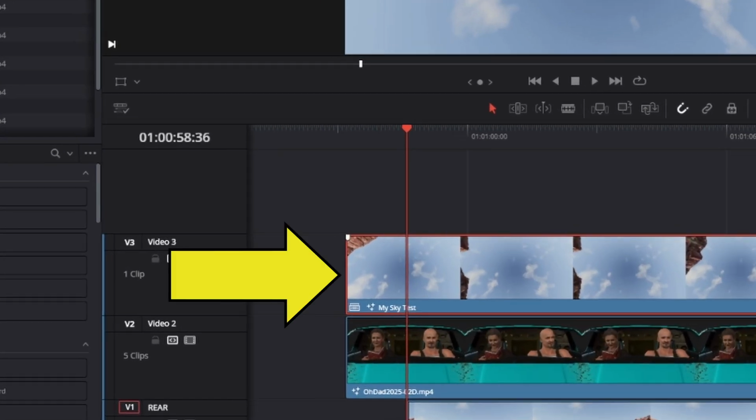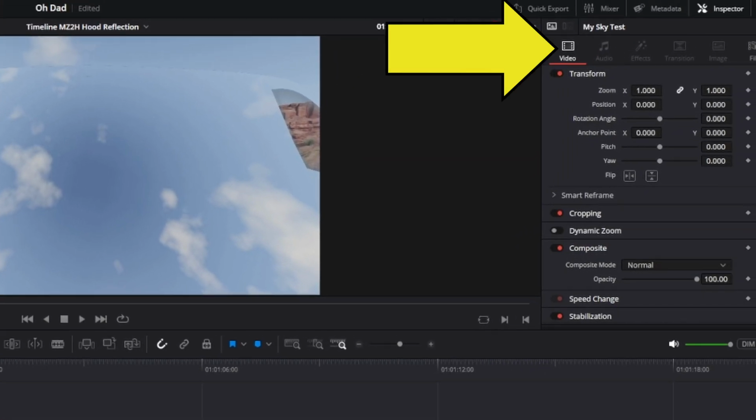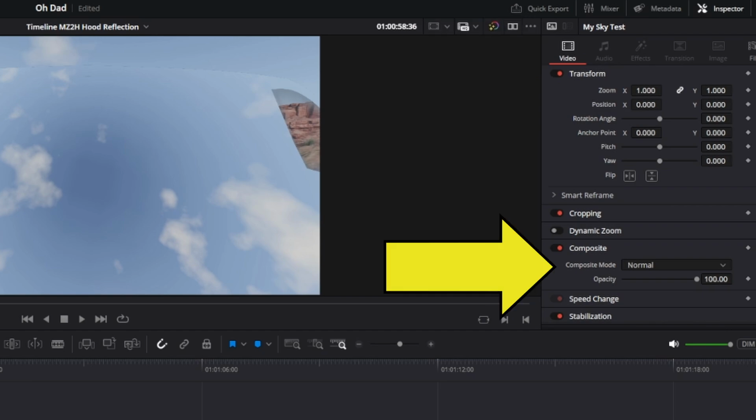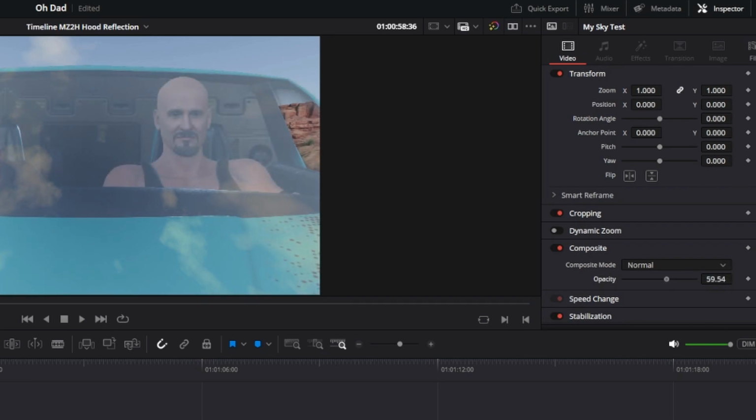With the sky test footage selected, go over to the inspector panel under video and look for composite. You can play with different compositing modes if you'd like, but I find normal works just fine. And you want to drag the opacity down to your taste.